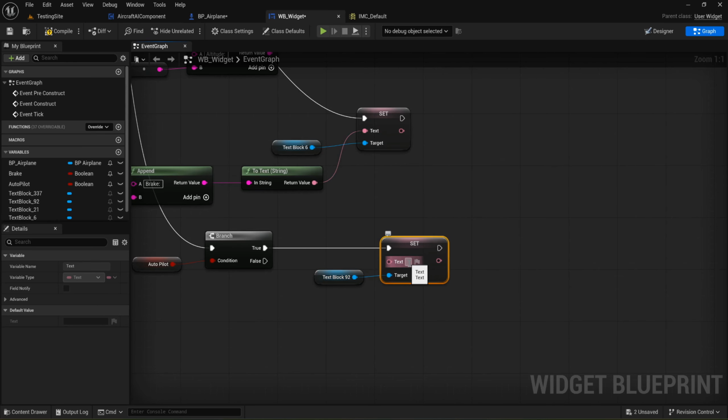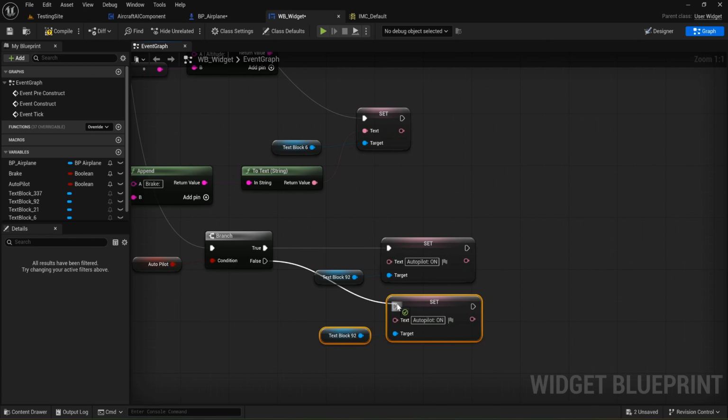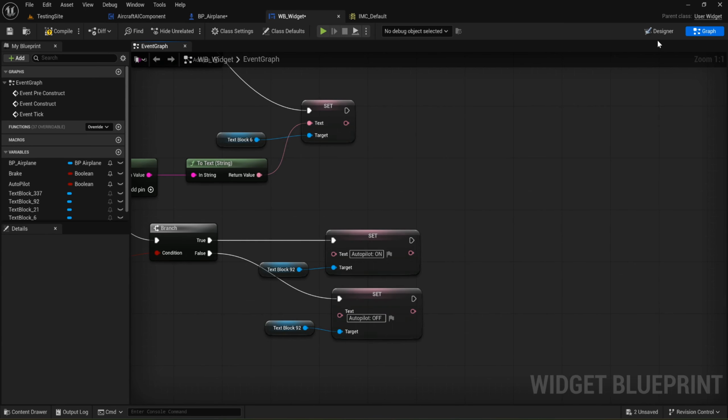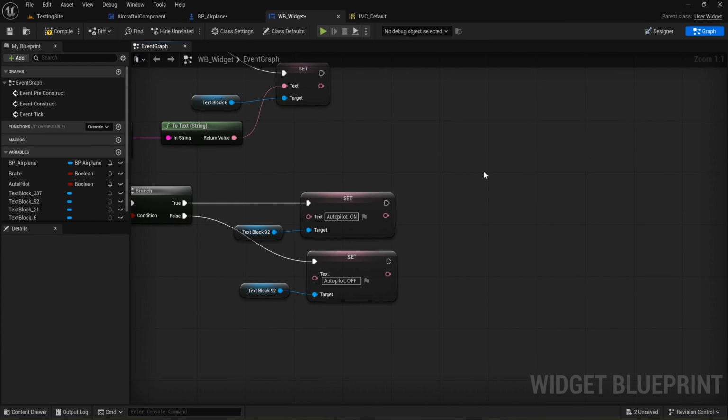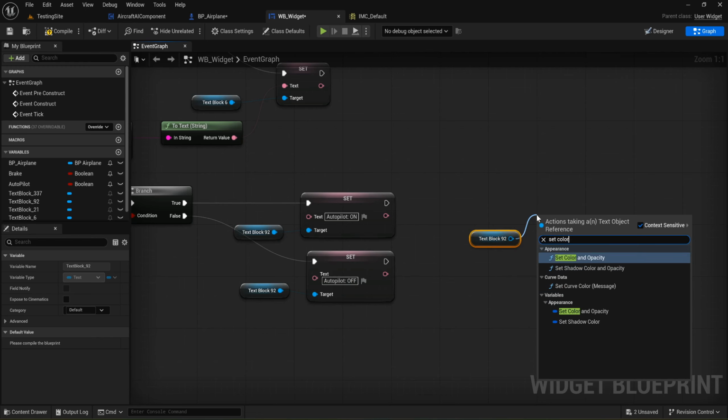When it's true, autopilot is on, and when it's false, it is off. And we need to change the color of this text block.